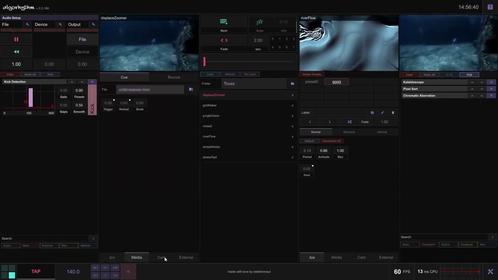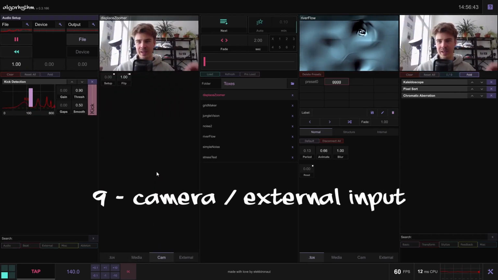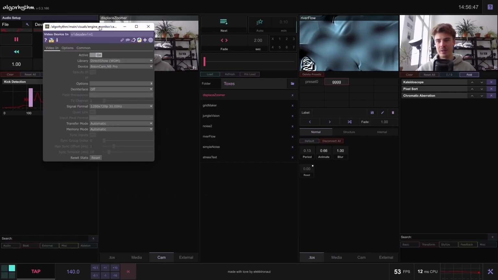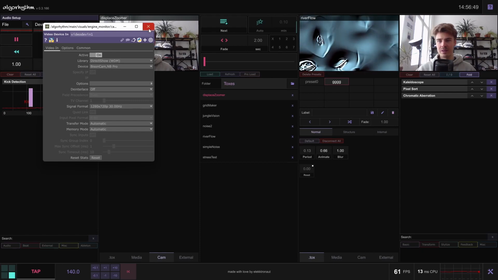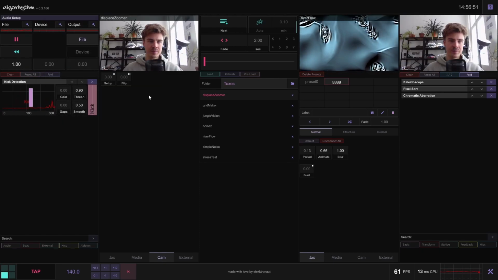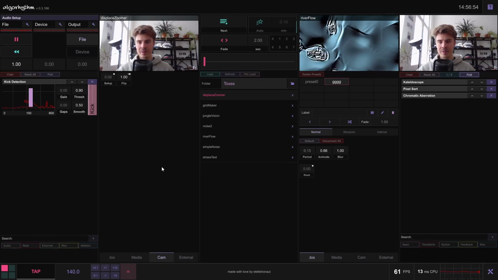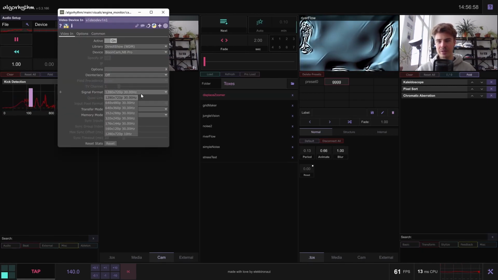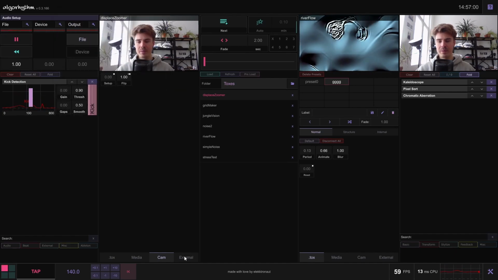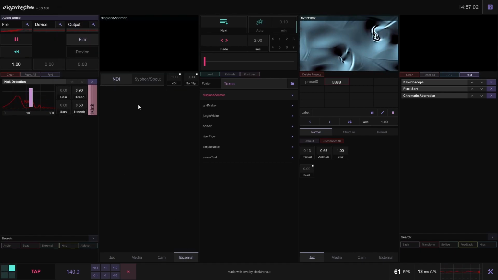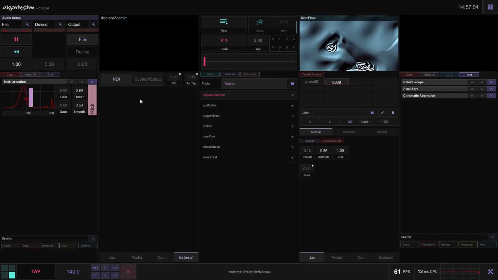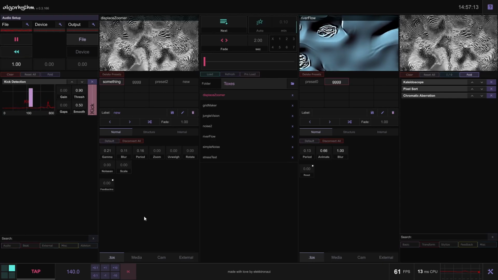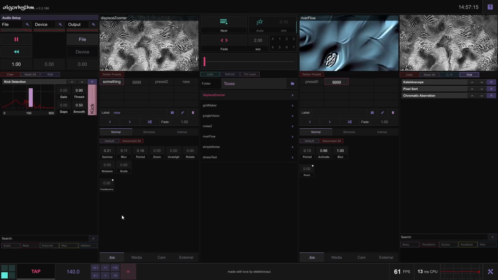Cool. So let me go to the next one, which is camera. You can set up the camera by clicking on the setup parameter. You just get the TouchDesigner window. You can flip it. And yeah, that's about it for the camera. I would always recommend going to 30 Hertz or higher if you can to have a smooth playback. And we also have externals, so we can choose between NDI or Syphon Spout input, and we can set those up here. That's it for all of the visual part, and we're going to look at the input now.